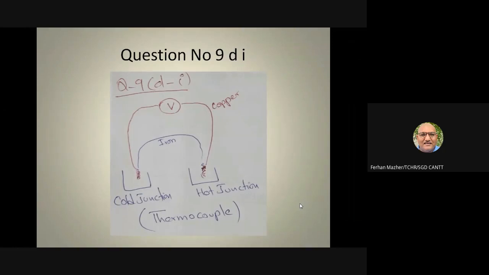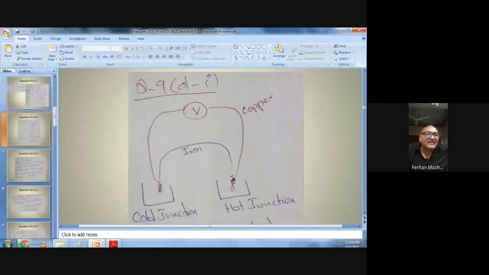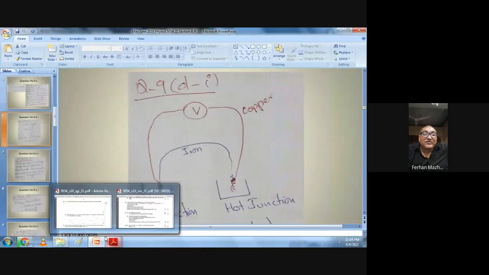A thermocouple is made of 2 wires. Both wires are made of different metals. For example, here the blue wire is made of iron and the upper red one is made of copper. And in that we also put a voltmeter. Both ends of these wires are twisted with each other. We call it a junction. One is put in a cold junction and one is put in the hot junction. So this is a labelled diagram of the thermocouple, a 2-mark question. Very easy. You can get full marks in it. And it's also very famous.